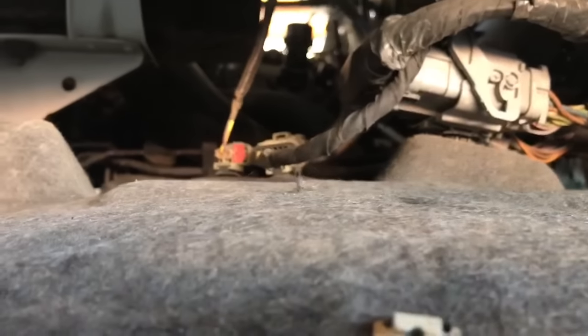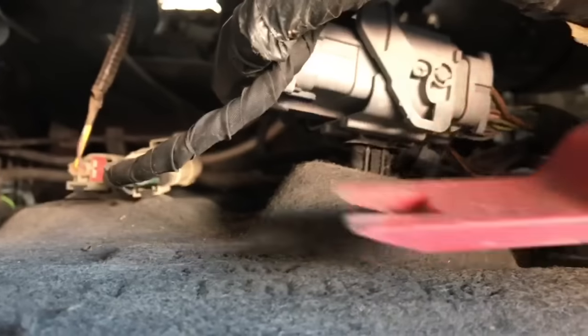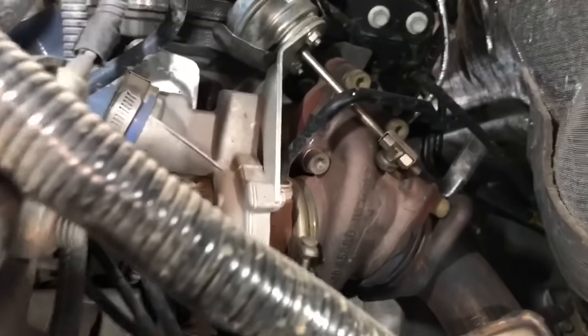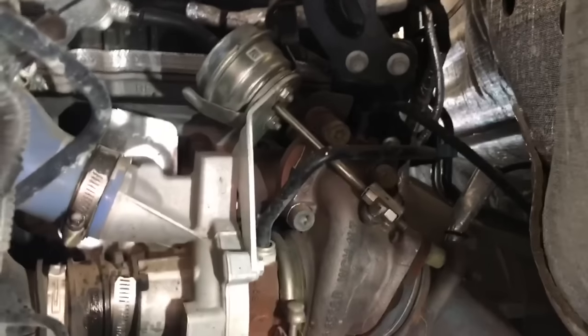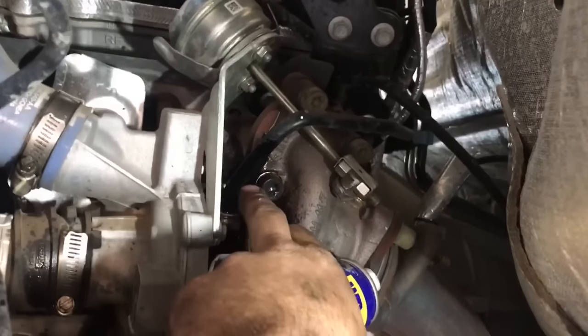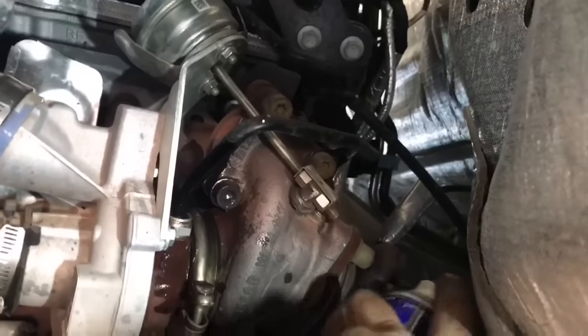On the driver's side there are a couple of connections you'll need to remove once the fender is down. On the passenger side nothing really needs to come off the fender — just take your plastic trim tool or pliers and pull up carefully so you don't break them. With the fender off the turbocharger is a lot easier to get to. Before removing any hardware, soak everything down with WD-40 — the hose clamps, the coolant lines on top and back, and don't forget the two exhaust nuts behind the turbocharger.